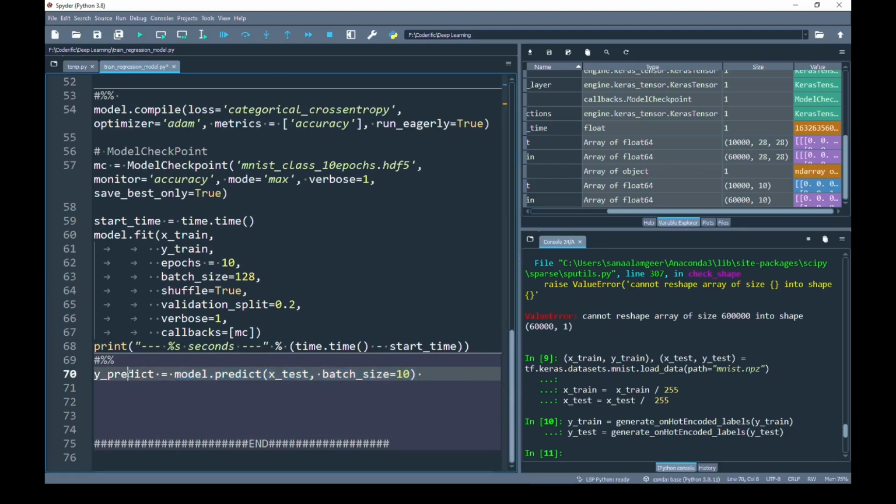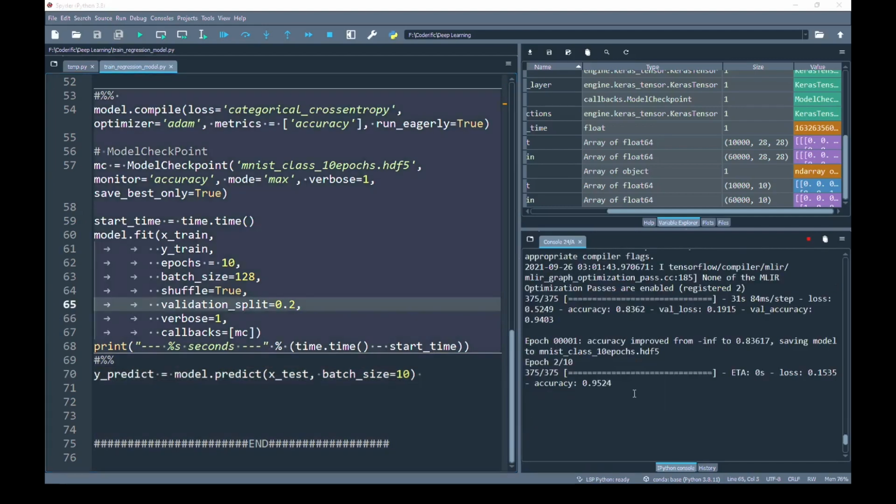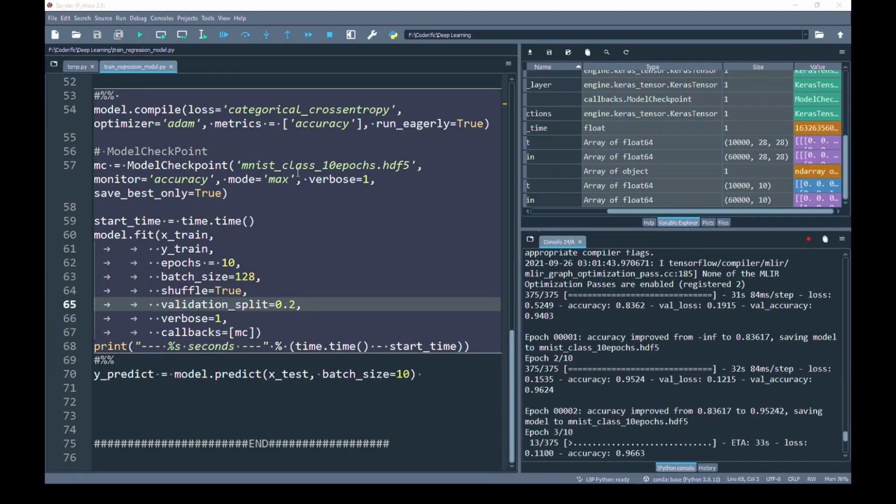It will generate the one-hot encoded labels. Let's first run our model. Since my model is running, I want to take advantage of this time to explain some things. As you can see, this time I'm going to train the model as a classification.